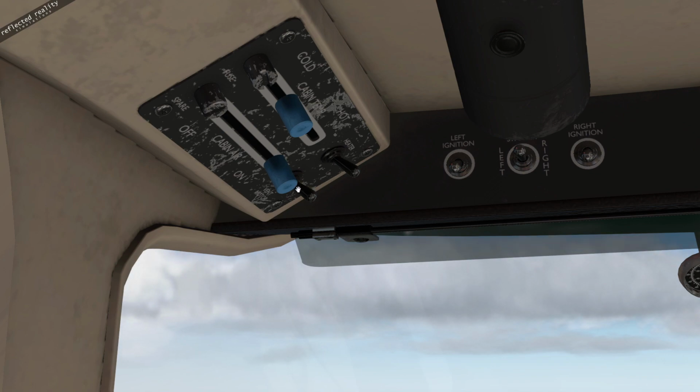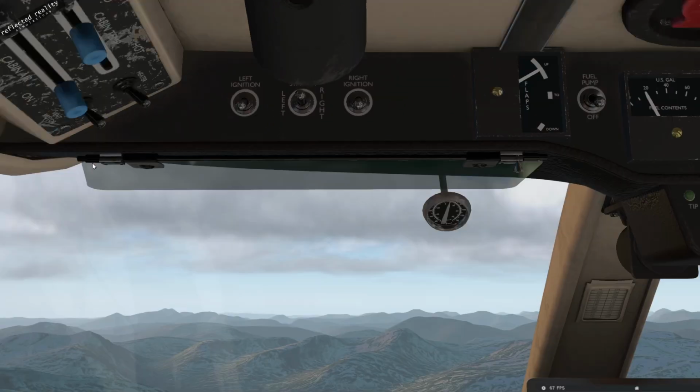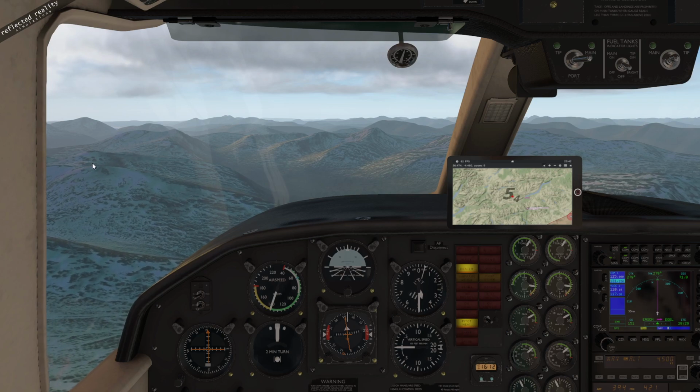But I tend to run the vent blower whenever the heat is on, and I'll run the vent blower on the ground until the fuel pumps are selected off. So if I'm not running the heater, the vent blower is on when the fuel pumps are on, and the vent blower is off when the fuel pumps are off. So off for flight, on for approach, landing and takeoff. Don't know if that works, just try and keep it straightforward.